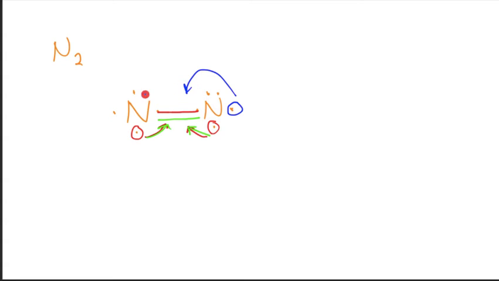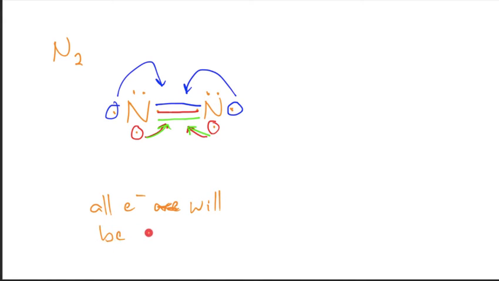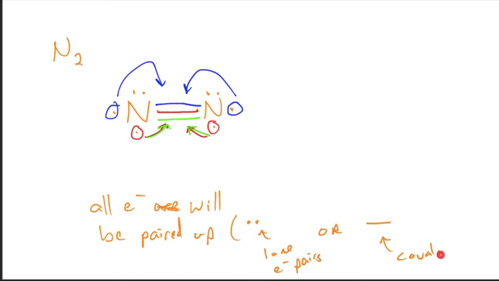These 2 can move over to form a new bond. Basically, what you're going to see is that for the vast majority of our examples, until told otherwise, all electrons will be paired up. And that's either in the form of single dots, right? That's lone electron pairs. Or you'll see it as a line, which is a covalent bond. So basically what I'm saying is that if you see single dots around a molecule, bring them together. There's a few examples that will be different, but that's not for us to worry about now.